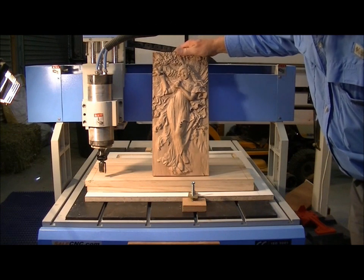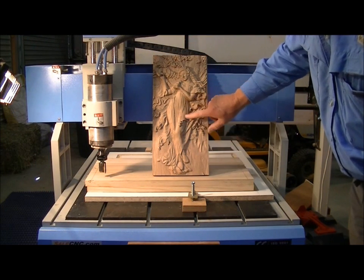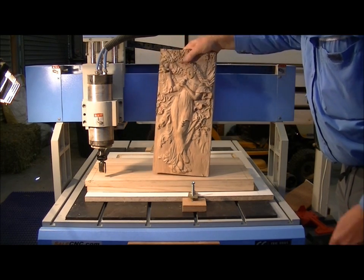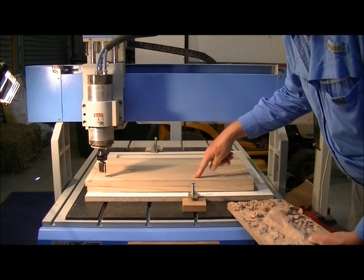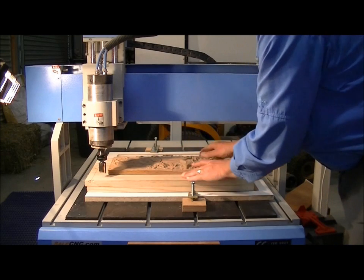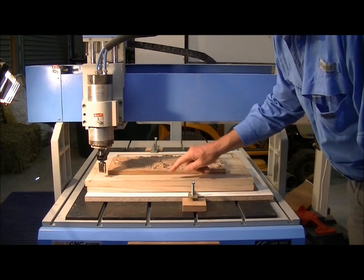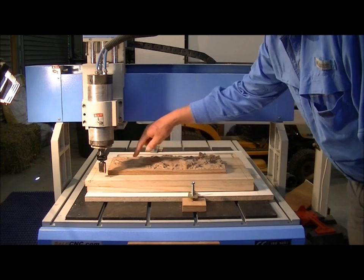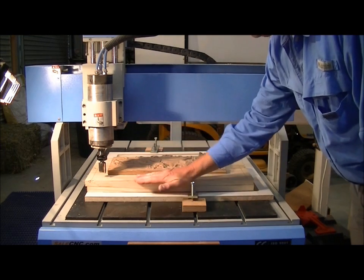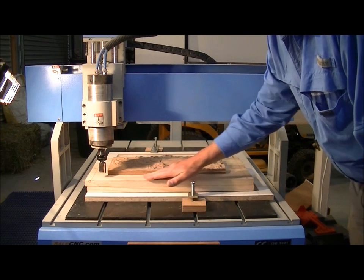That's the carving side — it just needs finishing, still a little bit furry in places. What I intend to do now is make a frame for this to be recessed into, of a different material. This is dark wood oak; this is pine. So I'm going to sculpt the inside out to make a recess for this to go down in, then do a pattern on the face edge.